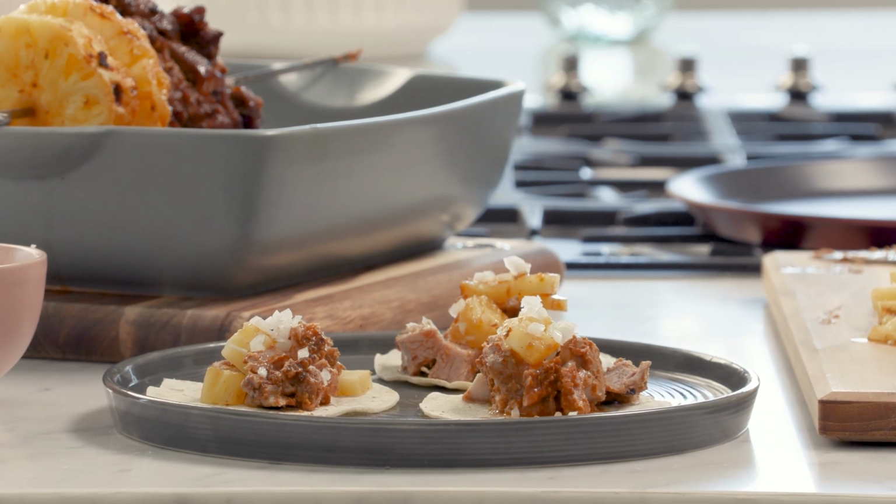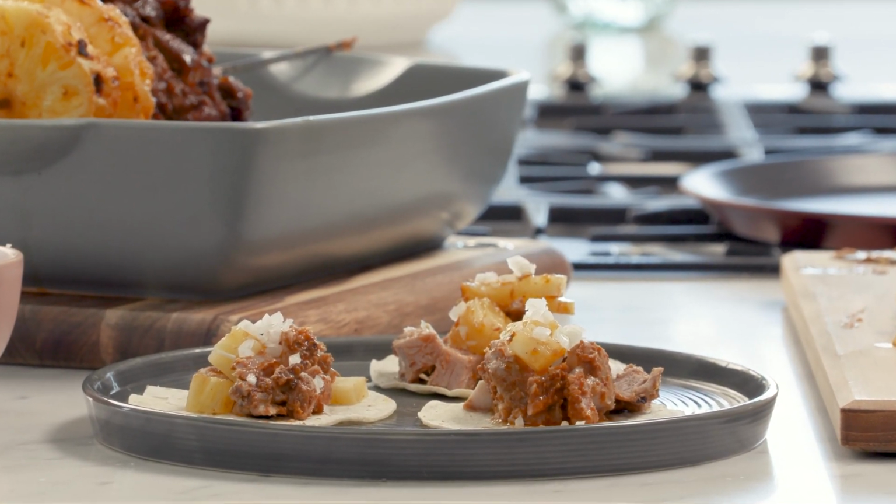You know, something as simple and as authentic as this reminds me so much of a trip I had to Mexico. Bring Mexico to your house with this delicious al pastor in tacos. Yummo!